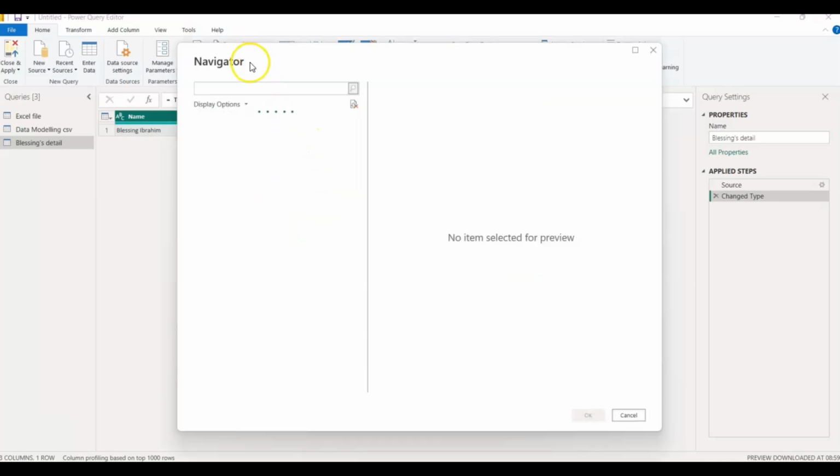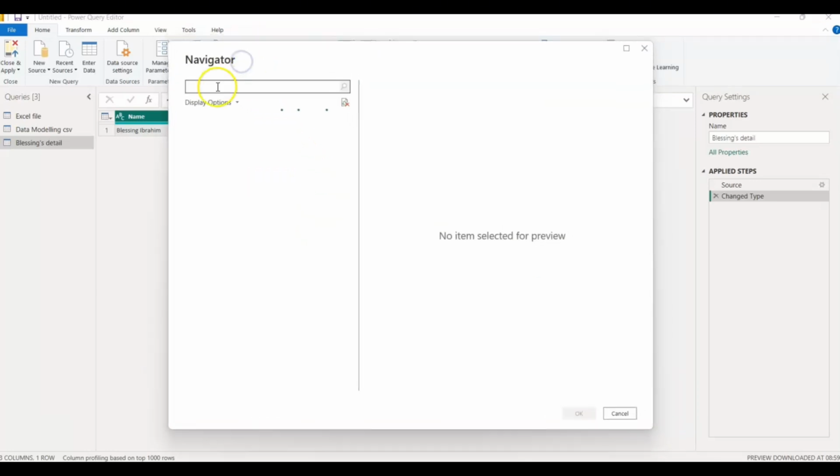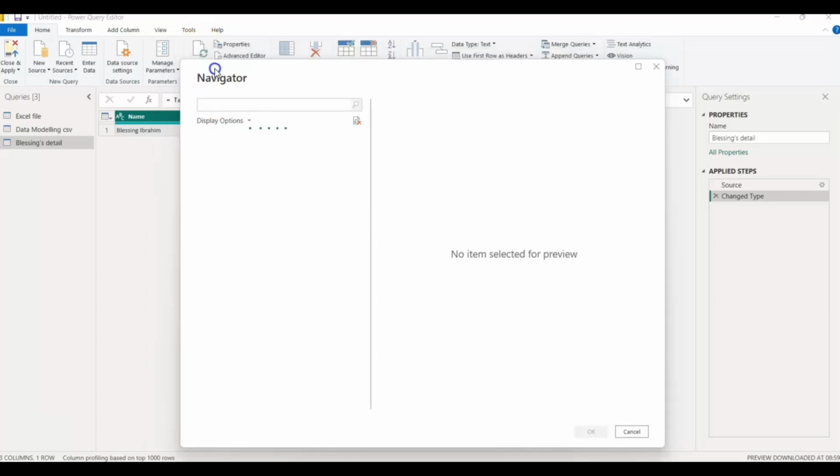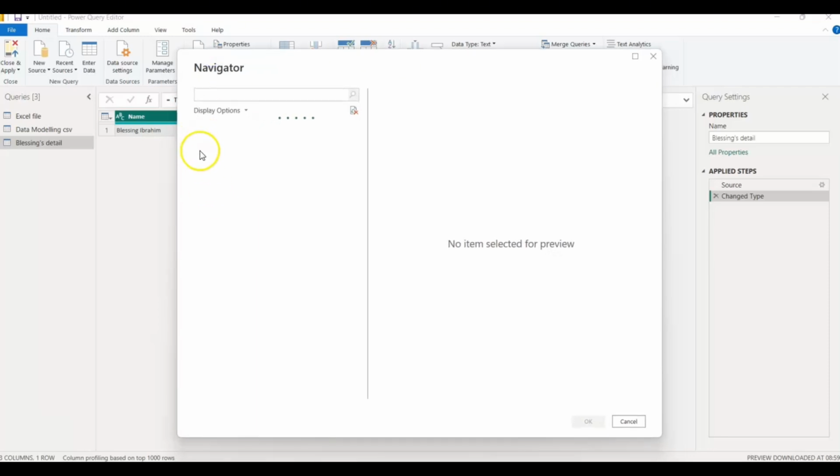Yeah. So we have the navigator pane again here. It will list out all the tables in that PDF. One thing you should note, when you are bringing in data from a PDF, make sure the data you want to bring in are in tabular form in that PDF. That way it makes your work easier. So, waiting for it to load in all the data from that PDF.